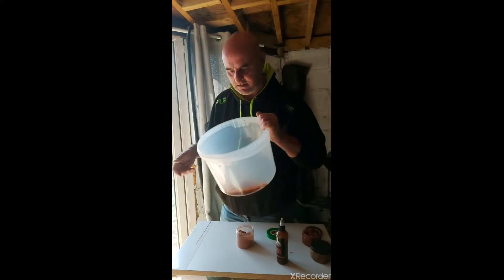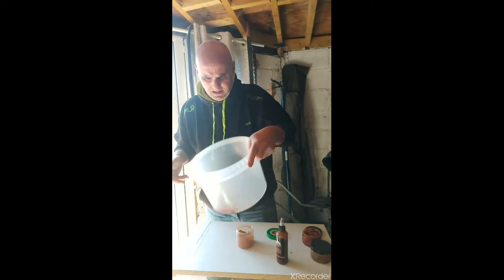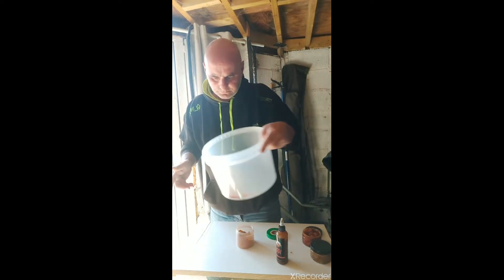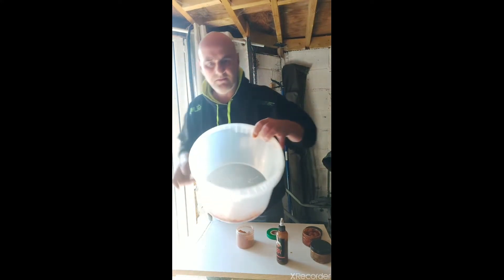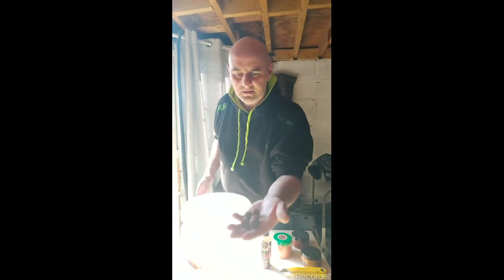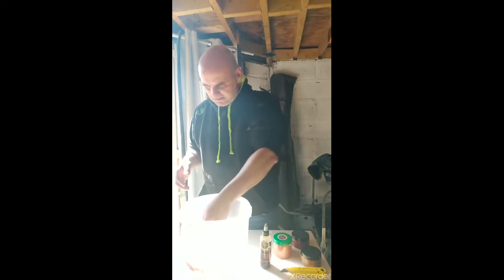So basically we're back to that stage again — I'm just going to keep rolling them around. I find this is the easiest way to get them evenly coated and to keep the boilies round. These are the five boilies that we've been doing so far — coated, they're dried out. I had them on the windowsill for a while. So we're doing another coating system and basically you're just going to repeat the same steps as we did before: liquid food — plenty on.